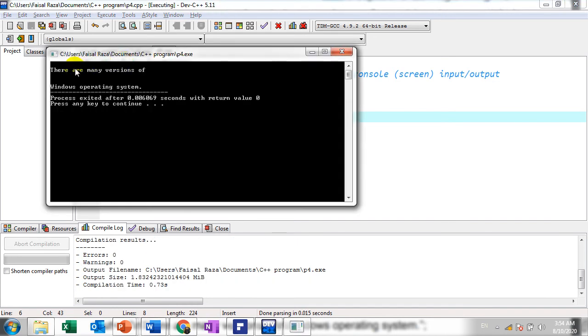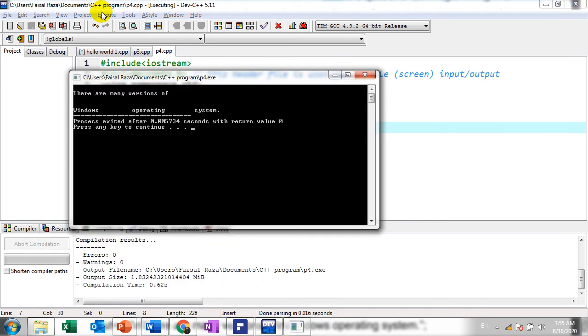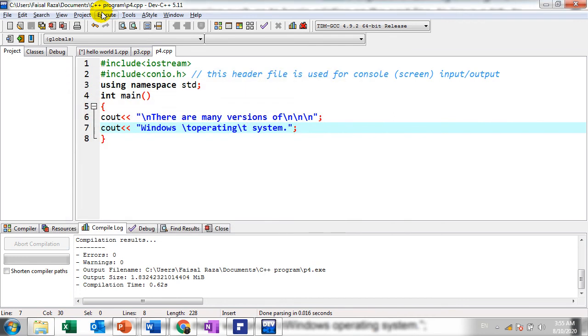You can see first a space, then a line, then 2 more line spaces, and then on the third line another line has been started. If you want Windows operating system, after that a tab \t, after operating system it will produce what? \t, tab. Okay, so let's compile that and run it. F11. Here, Windows operating system, you can see in between them what is showing? A tab space has been provided.